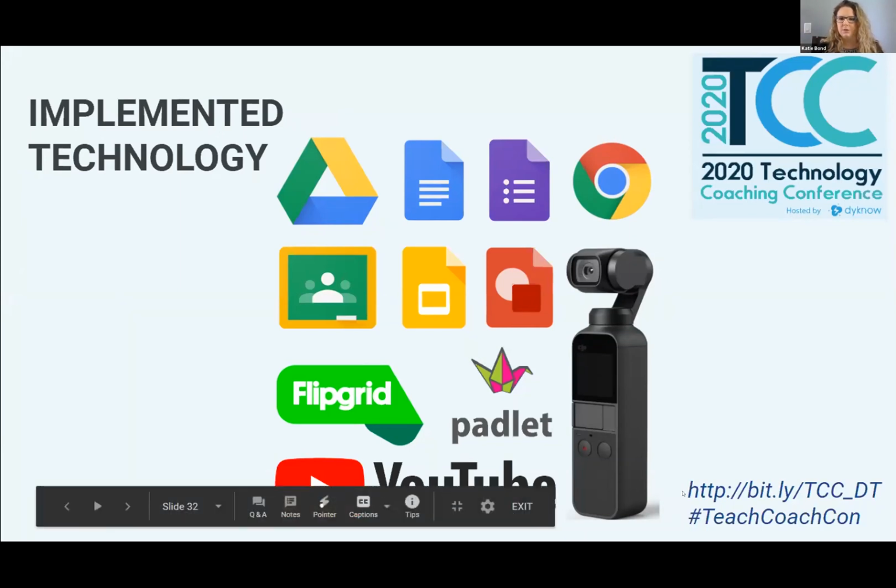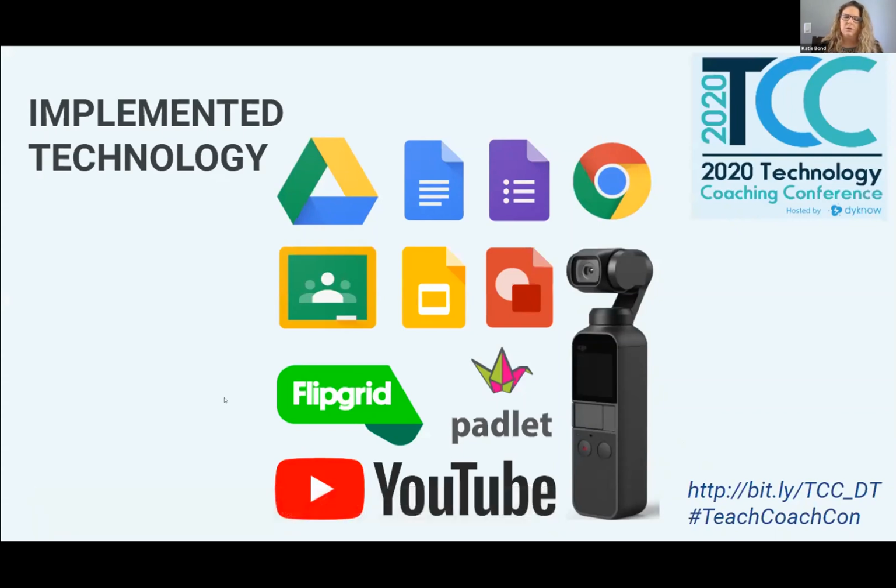We used Google Drawings. We used all kinds of different stuff. We took the pictures with a nice little Osmo camera here. We used Padlet. Like I said, we used Flipgrid, which was the first time we used it. So that was a learning experience for us that we talked through with them so they could see, hey, this is the first time we've used Flipgrid, so we're gonna see how it goes.